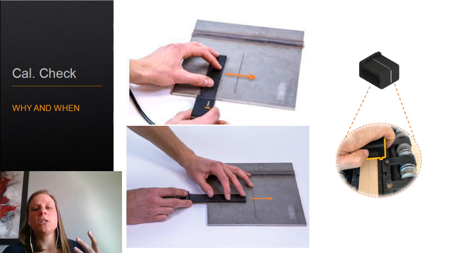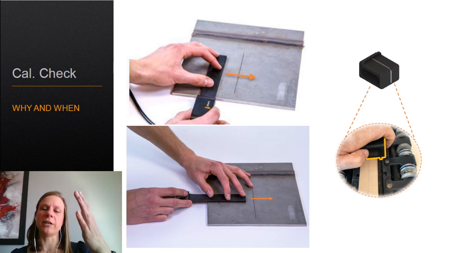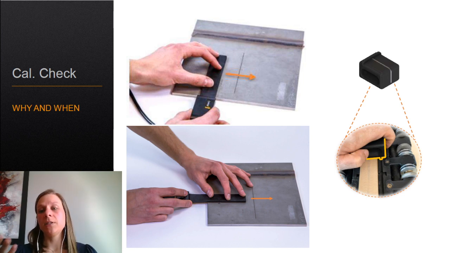So I mentioned that ideally you would perform a calibration using a reference sample. So that's what we see on the left. We have a calibration plate with a reference notch. We scan it in the transverse direction and then the axial direction. That's great when you have a smaller probe.